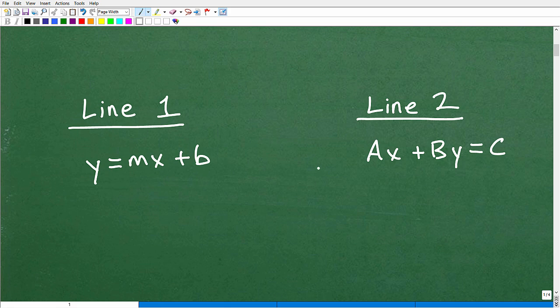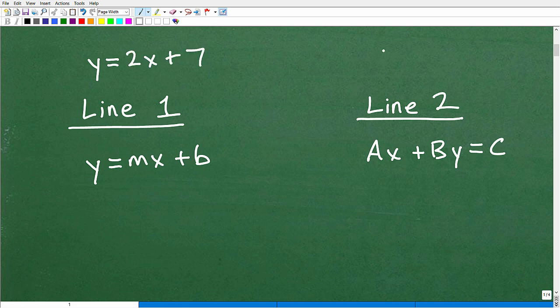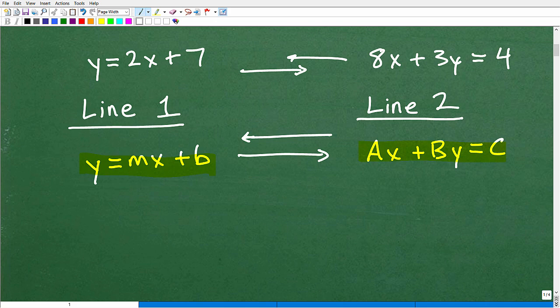Okay, so there's a couple different ways we can express linear equations. And the first line, by the way, so let's make something up. Let's say like y equals 2x plus 7, and let's say we have 8x plus 3y equals, I don't know, 4, okay? So this is called what? Well, hopefully, you guys remember, this is y equals mx plus b. This is probably the most common way we see linear equations or equations of lines. This is called the slope-intercept form, and this method over here, or this form of a line, is called the standard form. You need to know both, but more importantly, or just as importantly, you have to be able to write lines that are in slope-intercept form into standard form, and standard form into slope-intercept form.